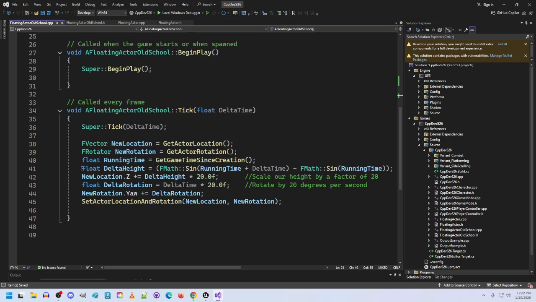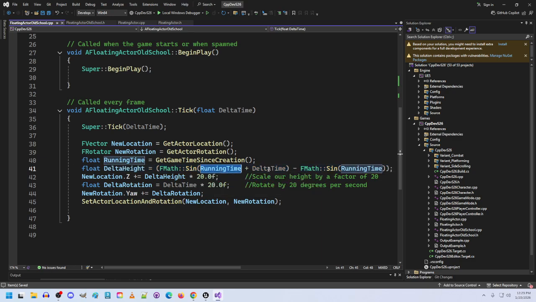I don't fully understand why they're doing this. I'm not sure why it's just not math plus delta time. Oh no, they need to do, yeah. I see what they're doing.